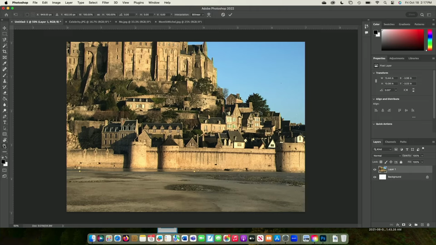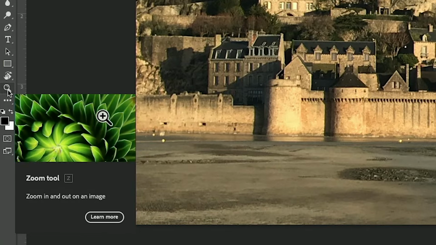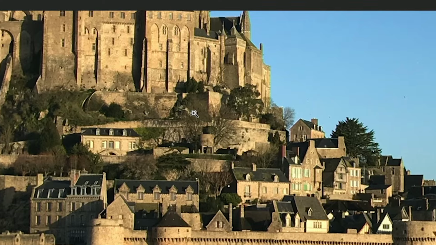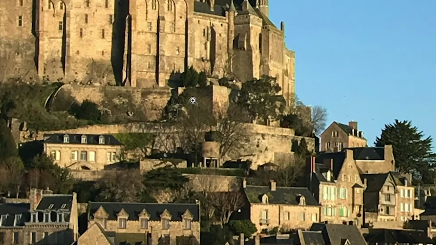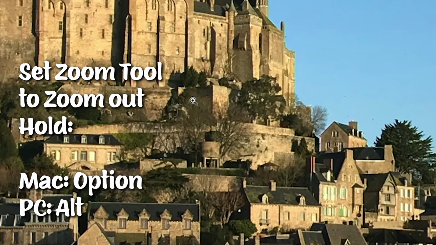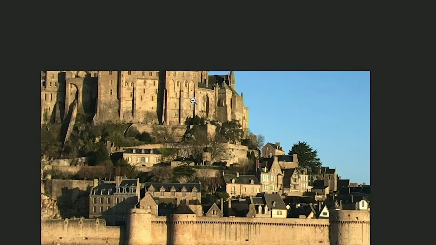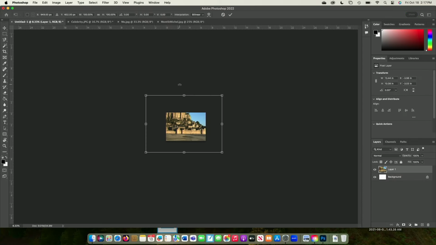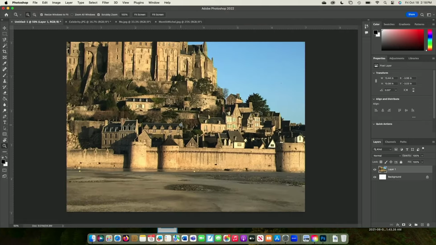There are a couple of different ways to zoom out. Right down here, you'll see there is a zoom tool. If I click on that, I now have the ability to zoom in. If I click here, it's a plus sign. If I hold down the option key, or Alt if you're on a PC, that's going to give me the ability to zoom out. Once you're zoomed out, if you hit Command or Control T, now you can see where the edges of your image are. So, first tool that we're learning here, the zoom tool. Again, allows me to zoom in or zoom out.